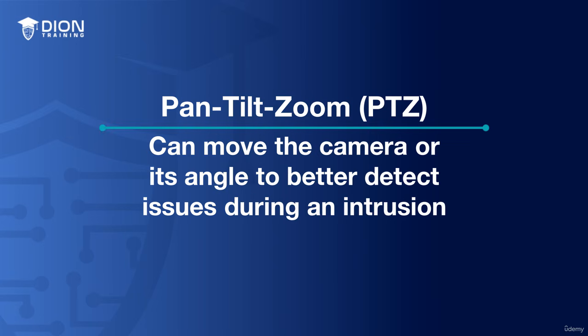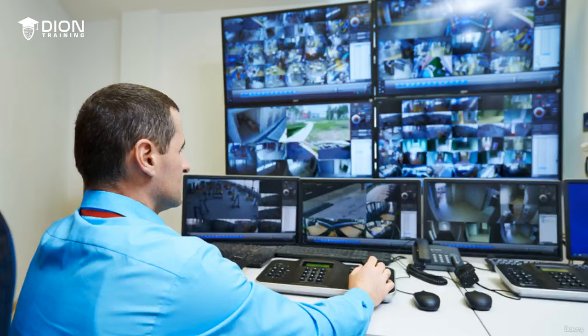Now, another great feature to look for in your CCTV systems is what's known as PTZ, or Pan-Tilt-Zoom. Now, a Pan-Tilt-Zoom system, or PTZ system, is really great if you have a centralized monitoring station that's being operated by a guard who's going to be observing it at all times of the day or night, because they can actually move the camera or adjust its angle to better detect issues during an intrusion. You've probably seen this type of security camera in movies during a bank heist scene, and that's where the guard is using a little joystick to move the camera in or out or up or down in any direction to get a different perspective. In addition to that, you might be able to pan left, pan right, pan up, pan down, zoom in, zoom out, and other things like that.